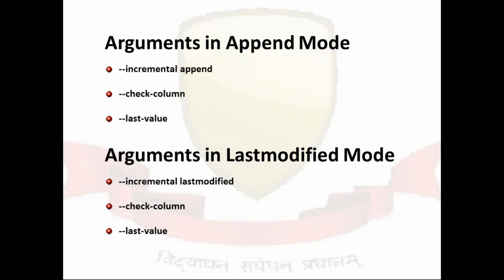Use append mode in Sqoop to import data into HDFS when the data in the table is not at all updated, and use last modified mode in Sqoop when rows in your source table are updated. If you are using append mode to import data from a relational database and the rows get updated, the updated value would simply be ignored and will never be reflected in your HDFS data file.